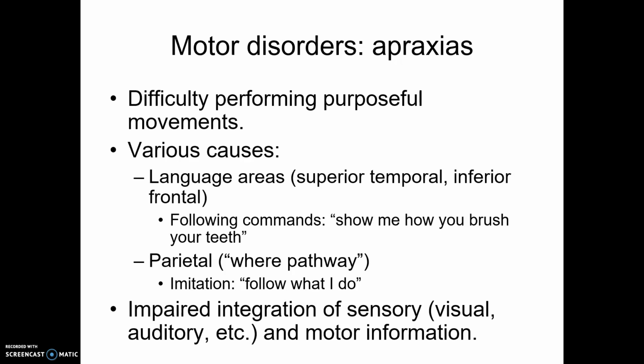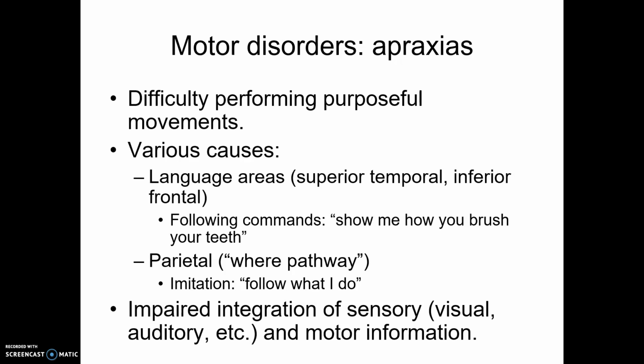It could be due to damage to the corpus callosum, where language information in the left hemisphere isn't being processed by the right. Because the right hemisphere can't get that information, you're going to have difficulty moving your left arm or leg appropriately. It could be a potential language issue, so it could be damage to the superior temporal gyrus, Wernicke's area, or it could be a Broca issue. Typically, people with language issues will have difficulty following commands. This will usually occur with different types of aphasias. So patients will often tend to use substitutions. Instead of using a toothbrush that is available, they might use their finger instead.